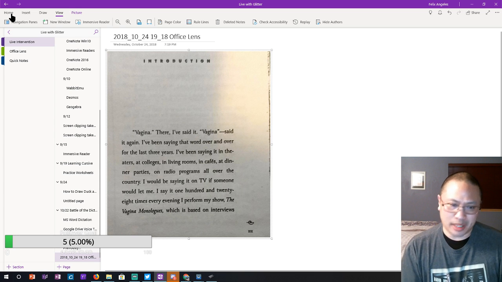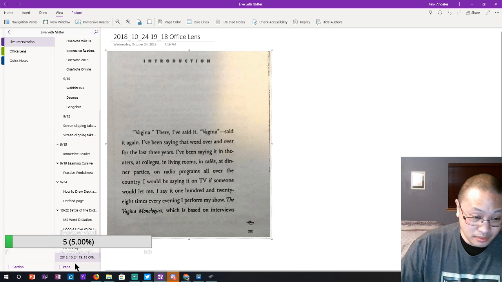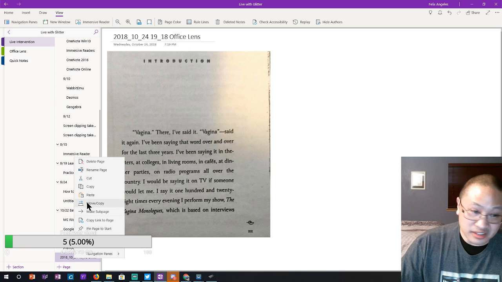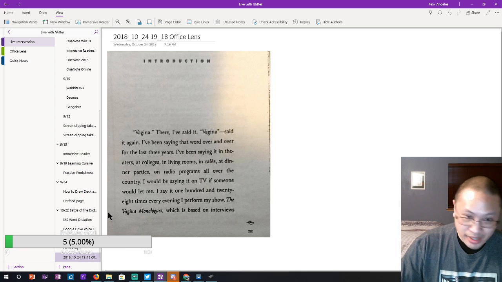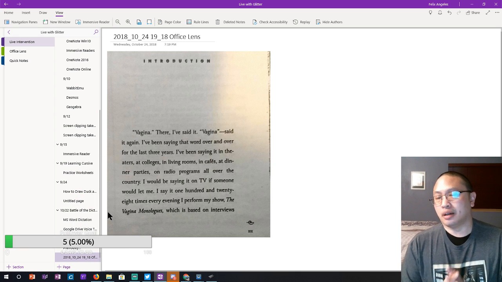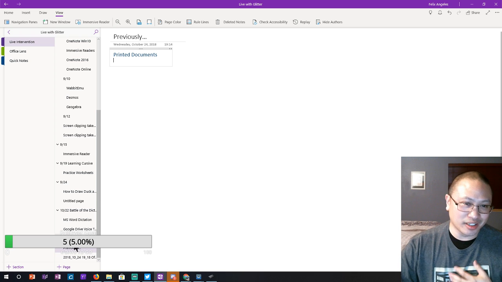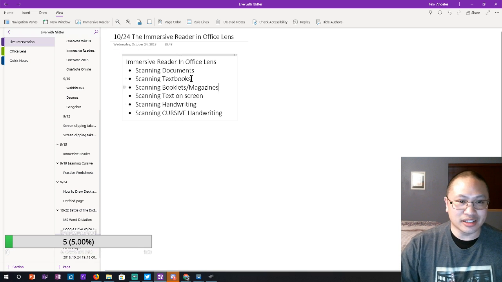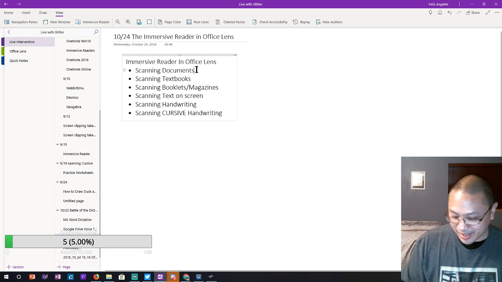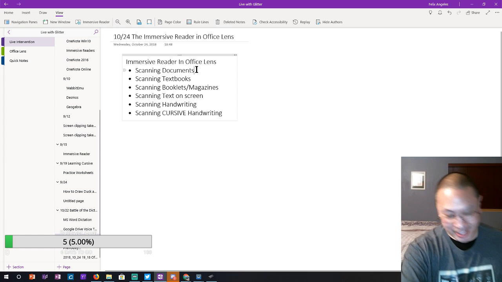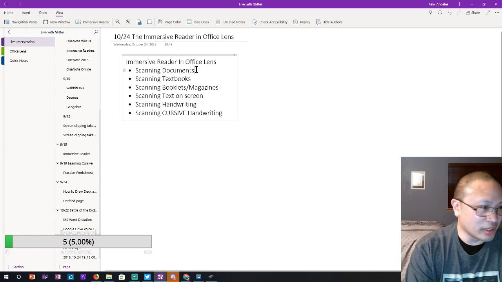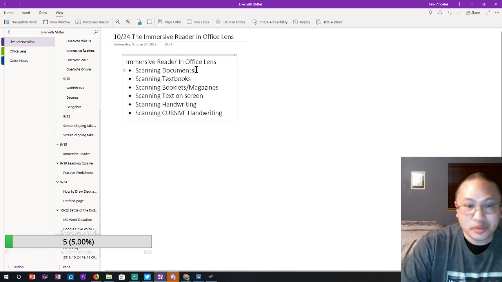Let's skip some steps here. Because now what we have is this is just built right into the Office Lens app. So imagine this. Let me try not to go off topic here. I'm gonna try to stick to my guns. Okay, so we're in the scanning documents part here. I'm gonna try to stay on task because I get excited when new things can be discovered.